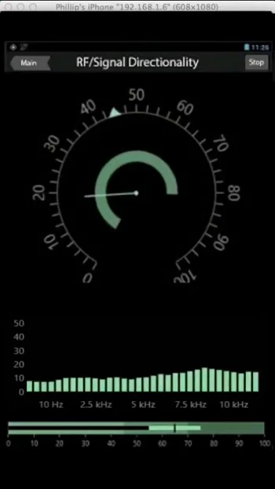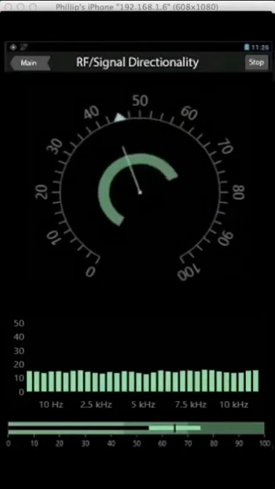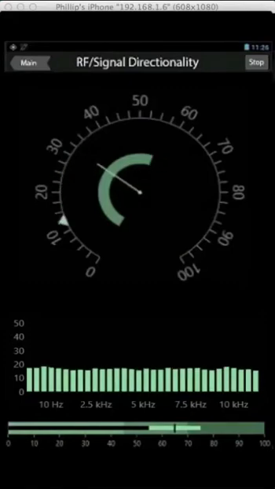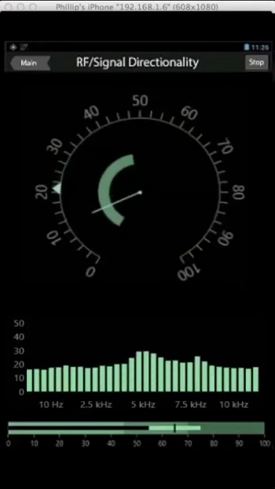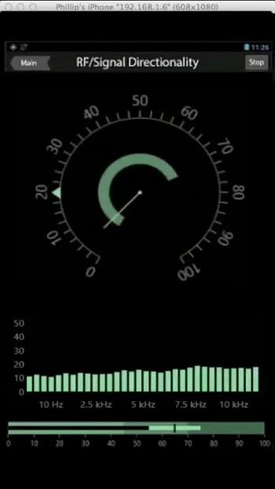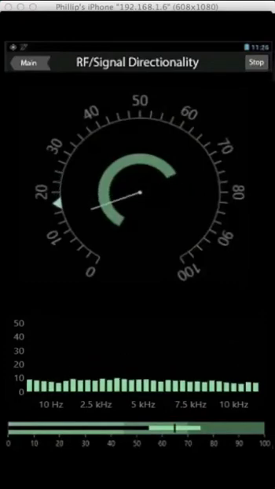We also have the frequency distribution chart at the bottom that shows us what the current frequencies are, and we also have the peak measurement line down at the bottom that shows us our average peak measurements in multiple zones to allow us to see if there's an increase or a decrease or just a steady RF signal in the area.